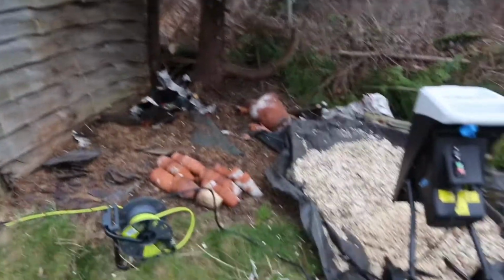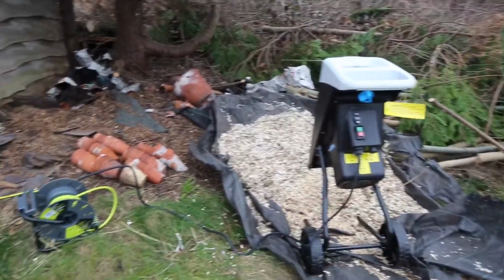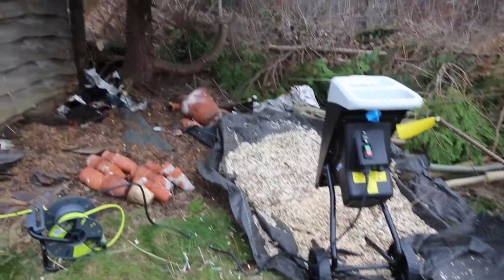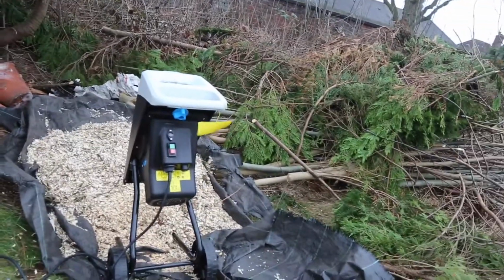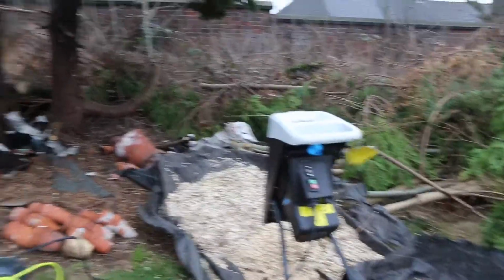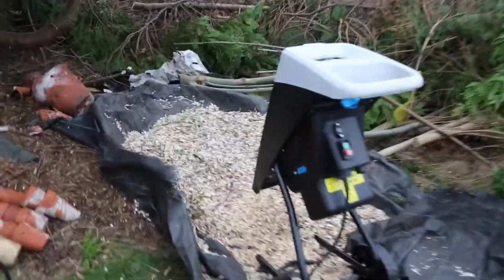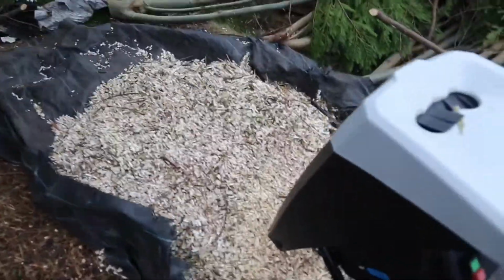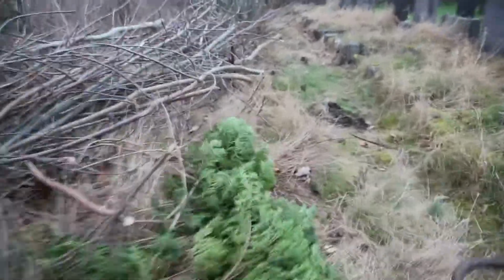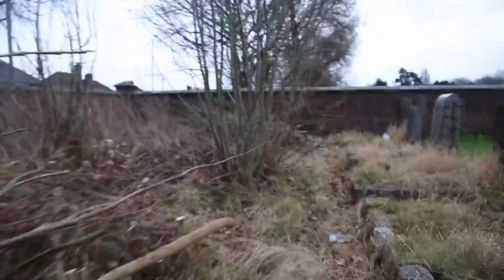I didn't film all the wood chipping because I was a bit nervous setting it up, and I didn't know how it was going to go, if I was going to completely take my hand off and I didn't want that on video, and then I just got carried away. But this is a lot of wood chips. Oh, focus, there you go. A lot of wood chips, and it's good wood chips. It hasn't made much of a dent, I'm going to be honest, in the amount of stuff that there is to wood chip.